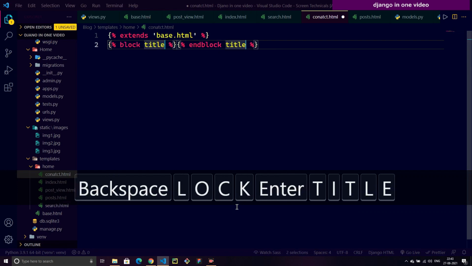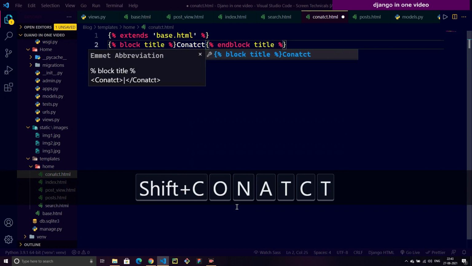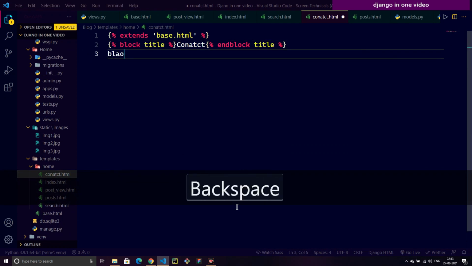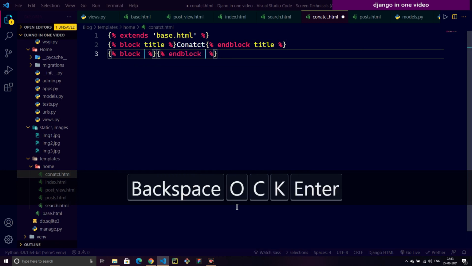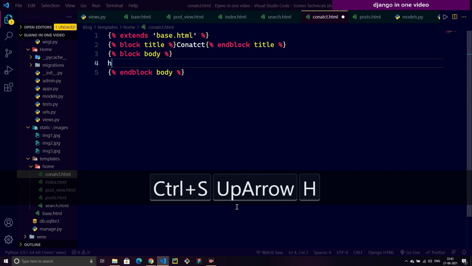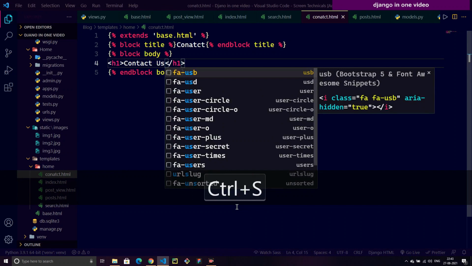And right here, let's have a block title, and this will be contact, right? And then I need another block, a block of body. Just like this. Write an H1 right here: contact us. Save this.